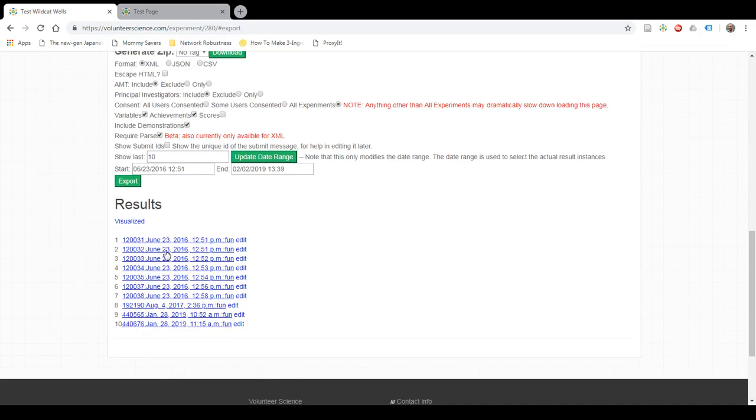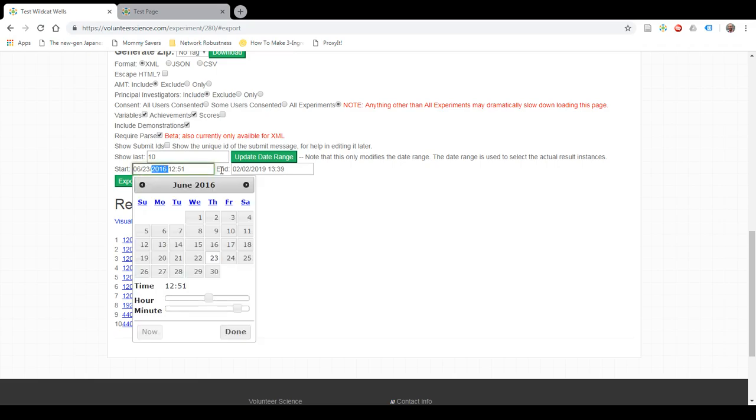So there are 10 people who did the study on the fun page. That's what the fun means. It's actually the URL where this was taken, or the section that it was taken. So this study was taken on a tile that was hosted on the web page experiments/fun, or volunteerscience.com/experiments/fun. You can also affect the number of studies that you see by changing the amount of the filtering date.